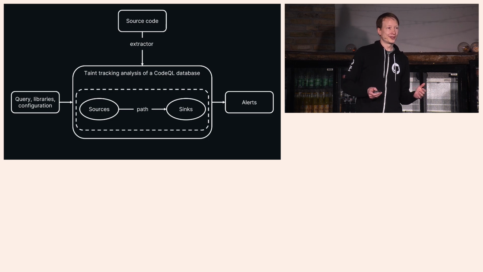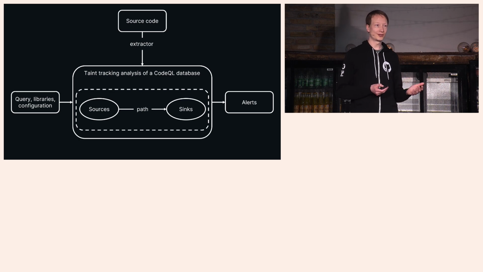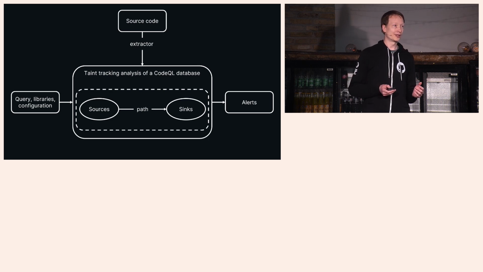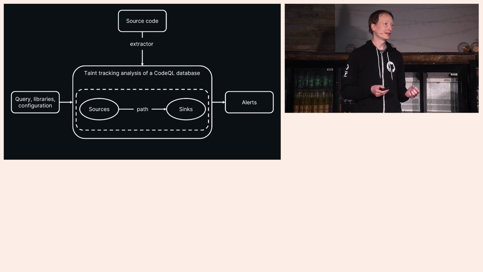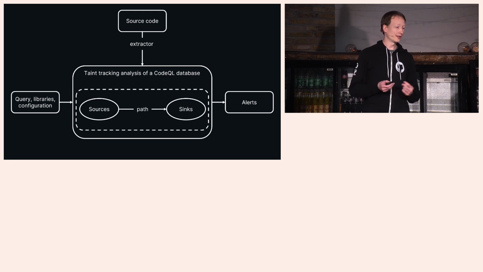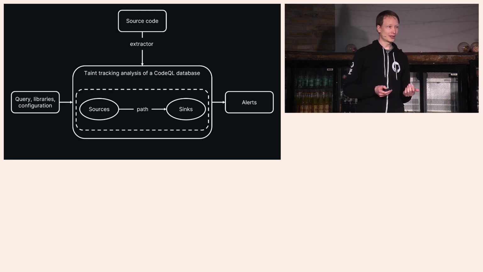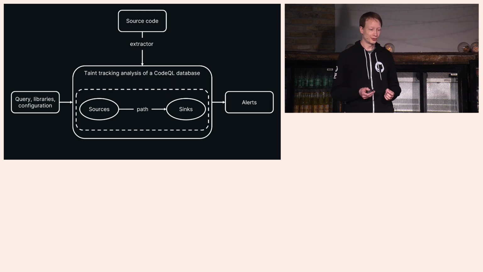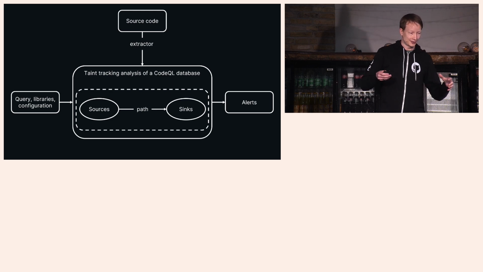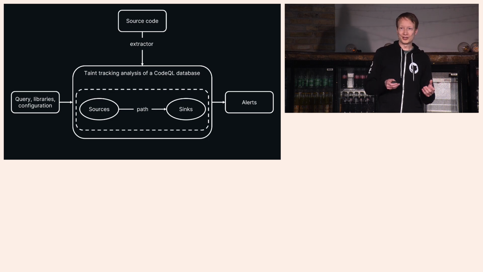And then on the left, what also goes into the database engine is the queries. We have a standard set of queries, for example, for these injection type of vulnerabilities. And these queries share a lot of libraries. So often the queries are quite simple, and they instantiate shared libraries in some way. And the libraries can be language dependent, or they can be language independent. And then we have a database engine. It's a custom database engine that can then interpret all these libraries and queries.